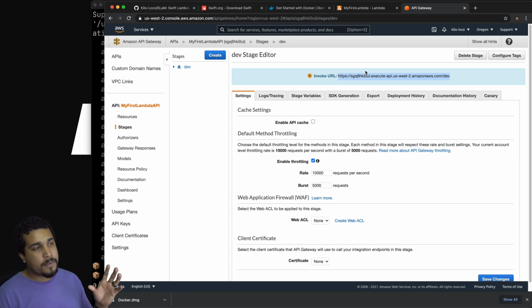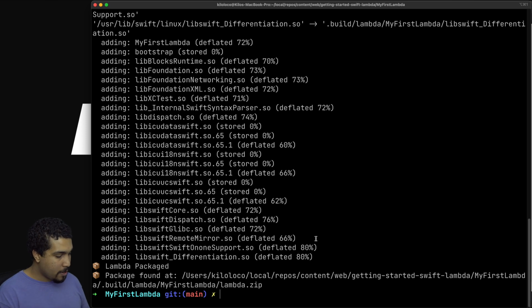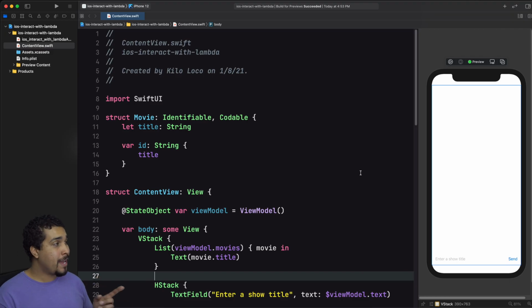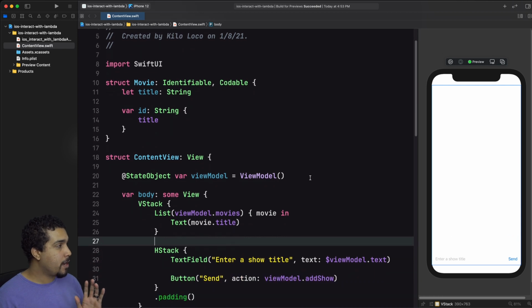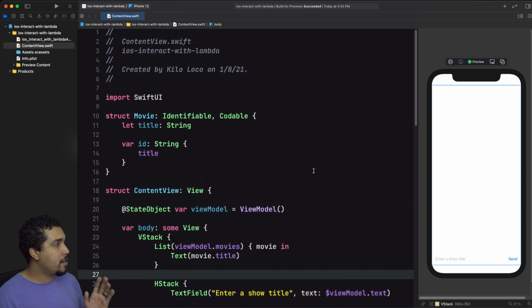I'm going to delete this afterwards, so if you try it, it's not going to work, just because I don't want you guys to be blowing it up. But essentially, you'll take this URL and you can open up an iOS app and start using it there. So I'm going to go to my iOS app and open that Xcode up. All right, so I opened up my iOS app, which I already had set up and ready to start working with whatever backend we ended up with.